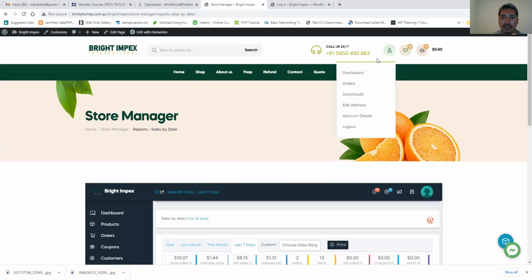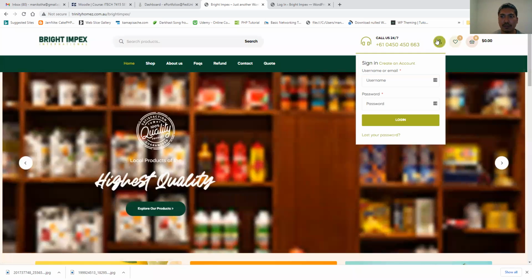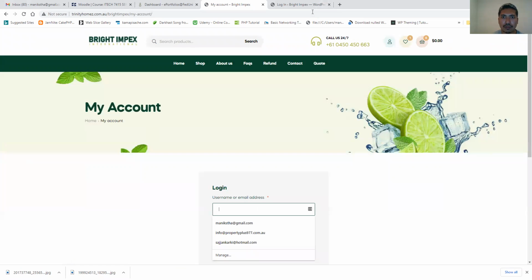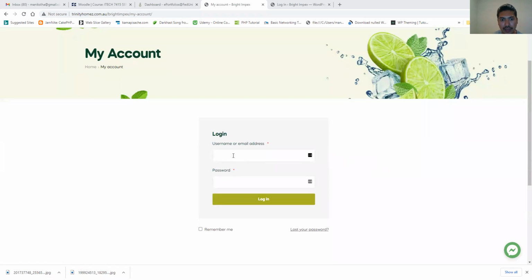And for the customer, if we log out and log in, we have the same login, and they can add their username.